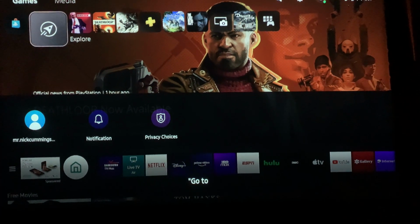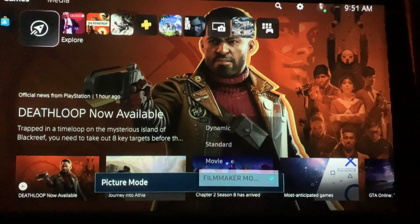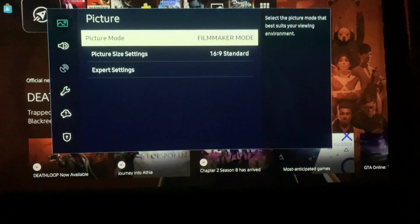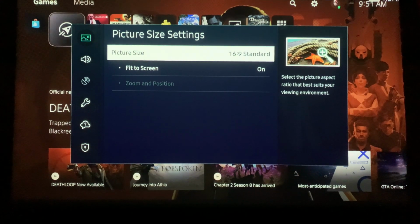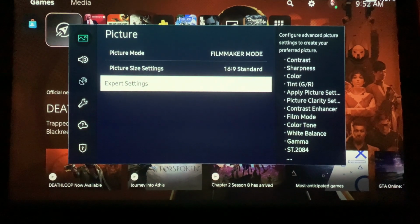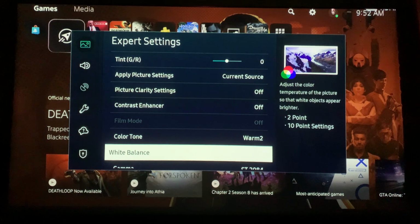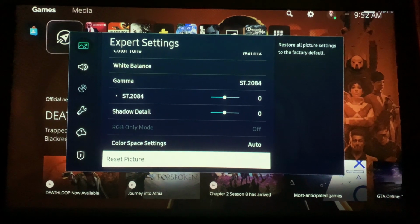Go to settings. Using the voice command on the remote, in the settings, there's the picture mode. I keep it in filmmaker mode. I think that's the best mode, especially for movies, but really just for everything. Picture size setting. Adjust the size. I have not done that. And just keep it standard. Expert settings. A lot of settings in here, a lot to do with the color. Again, I haven't really messed with it, haven't needed to. Everything has looked pretty good as it is defaulted to.